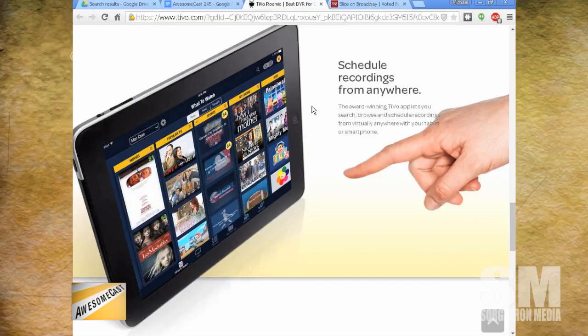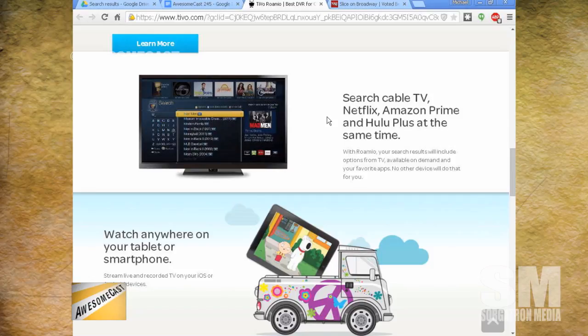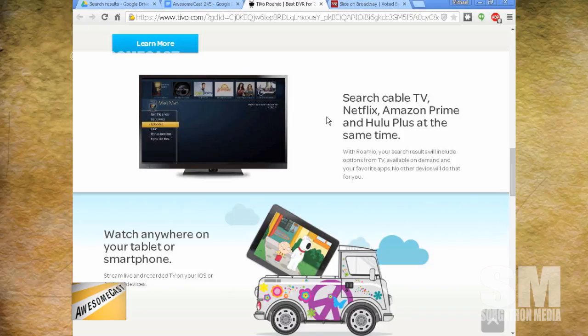I probably get an update every two to three months. You can actually schedule your recordings from the iPad, and you can use the iPad as a controller. Inside their controller app, if you have multiple TiVos in your house, you can pick which TiVo you're controlling. You can use the app, you can use their website, you can use pretty much anything that has an internet connection to schedule the recordings. You can see what's popular that other people are recording.